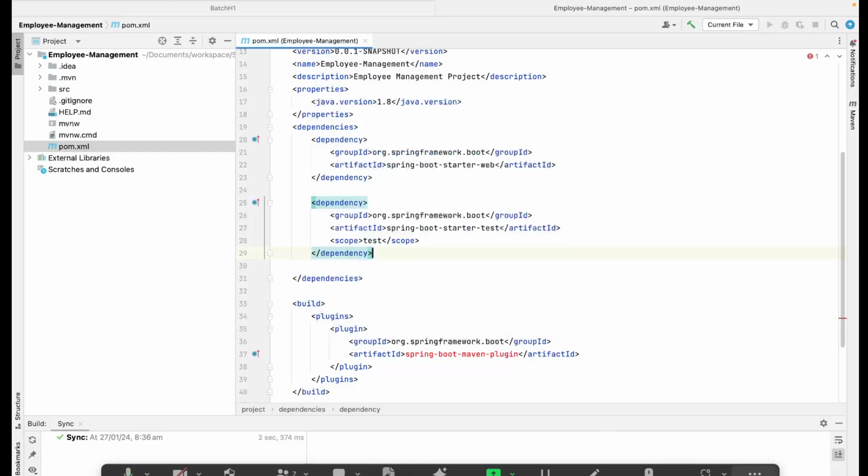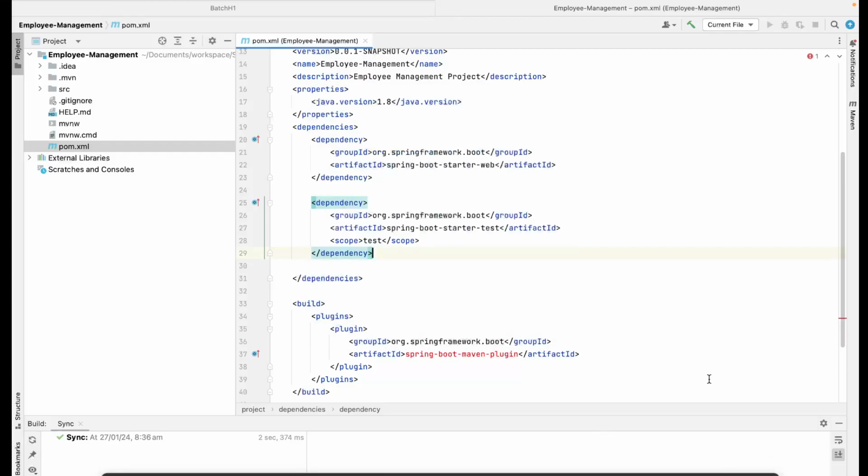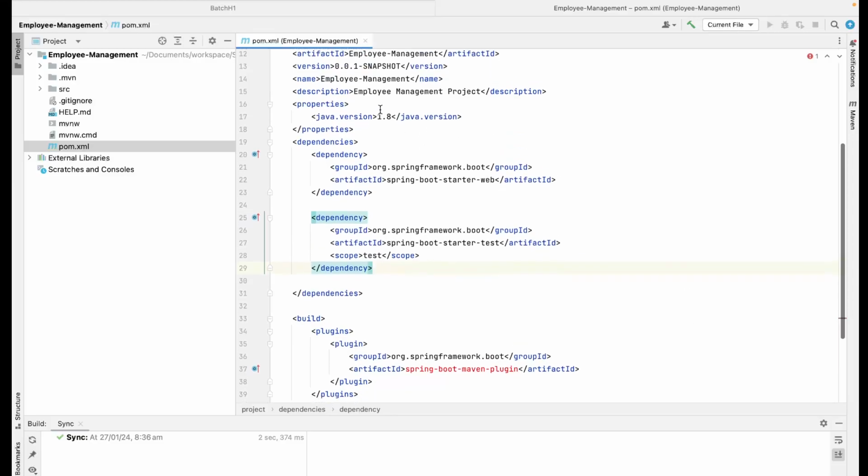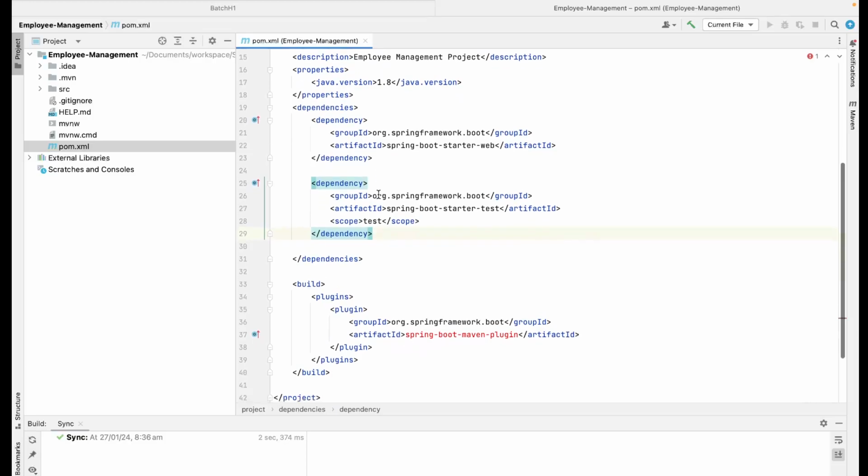Is it fine? Yeah. It's not always the latest version, but you can select the compatible versions according to your requirements. Like for Java 1.8, what is the compatible Maven version for that? You can select like that. Okay, thanks. Okay, so we will go ahead and modify some things in the pom.xml.